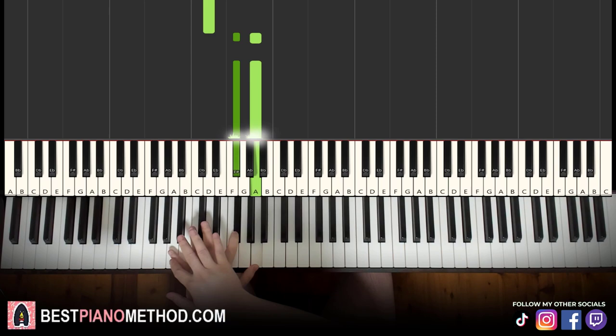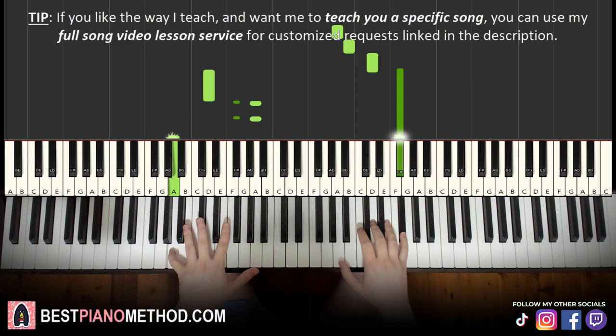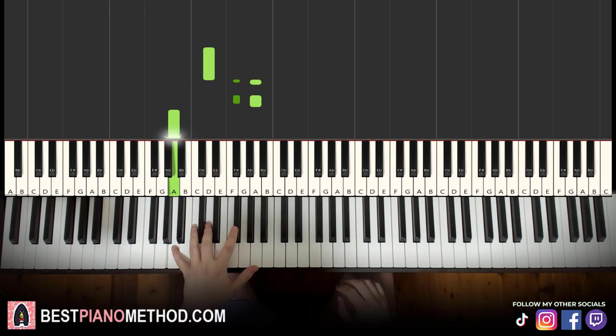So it's like that kind of rhythm pattern. So like, you apply that to all of the chords, even the A major chord as well. So it's like that, and then the same for the D major chords, like that. It's just rhythmic patterns applied to the chords, like that.